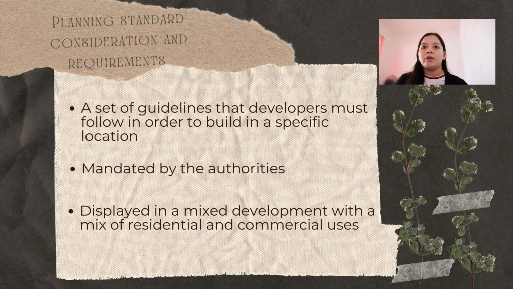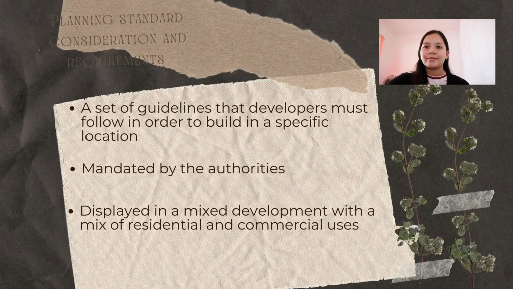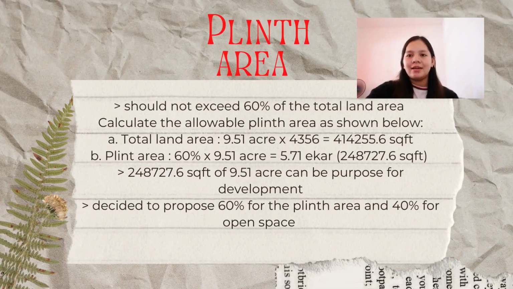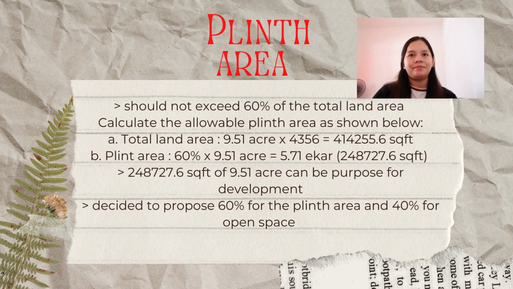This project will be developed as a mixed development with a mix of residential and commercial users. The development of the site will be divided into two areas, namely the mixed development or the plan area, and open space, which is not the plan area. Next, we go to the plan area.